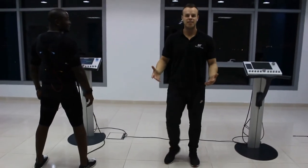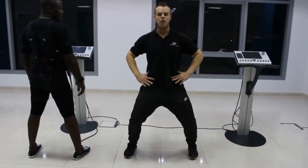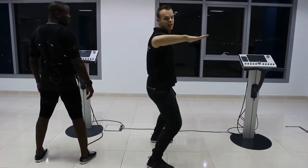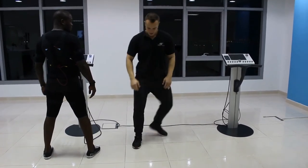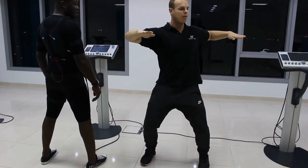Go. Next exercise is core rotation. We are in position, totally stabilized for our core. Our elbows are on the same line as our shoulders. And then a little bit to the back, so that our back muscles are contracted. And then turn just slightly. Our knees and hips don't move. They are stabilized, and just our upper body moves.